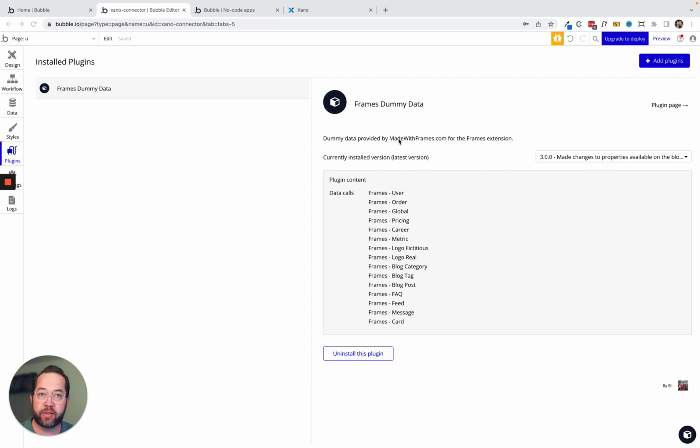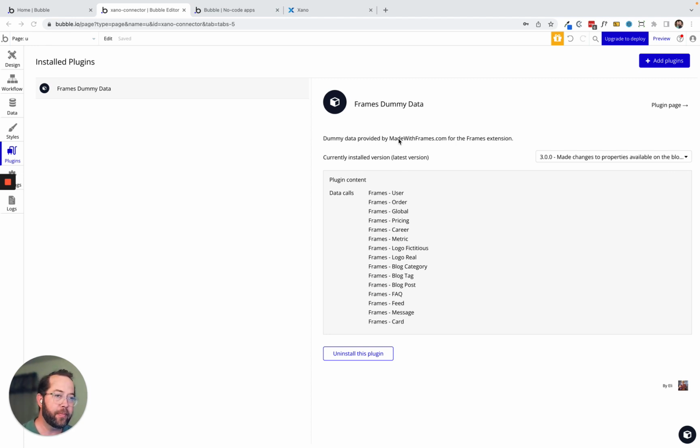That's not the point of this video, but we'll be diving into each step for how to sign a user up, how to log a user in, log the user out, and then how to actually collect data or bring in data from Xano and use what I call virtual data types in your Bubble app to manage all that data, display it, and so on.